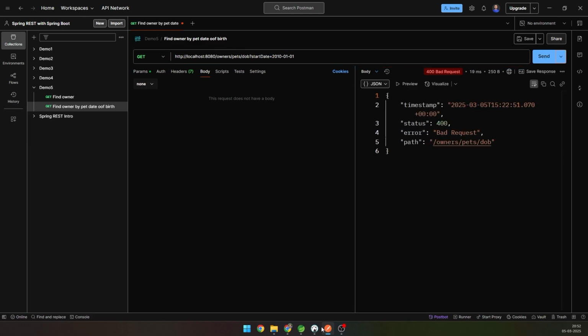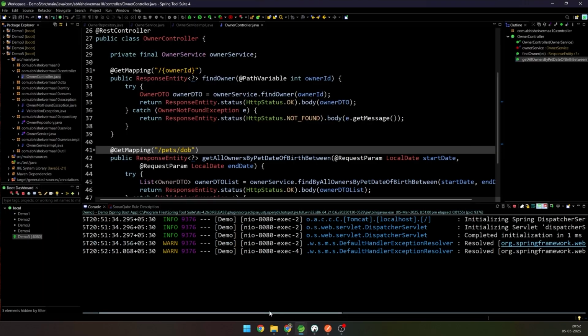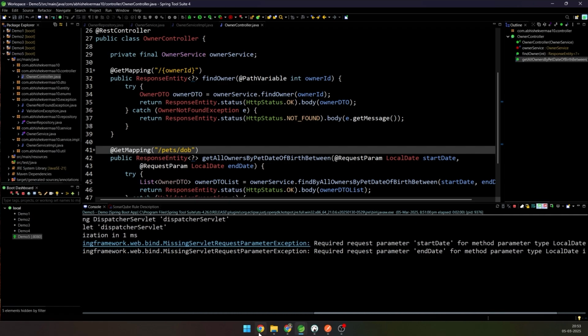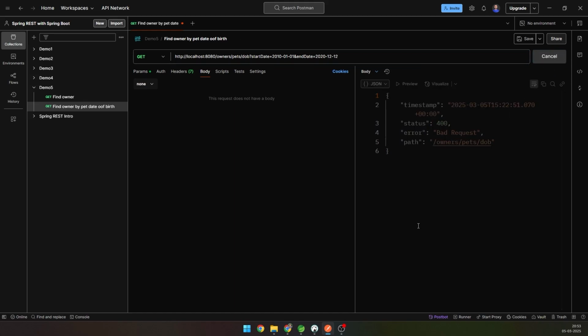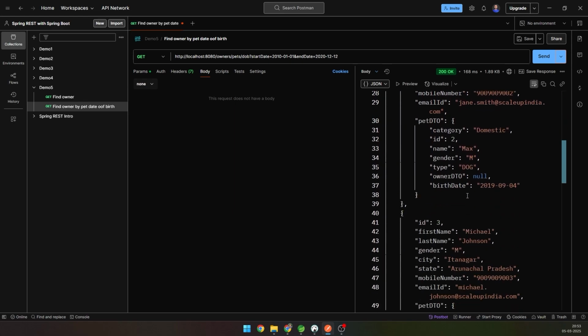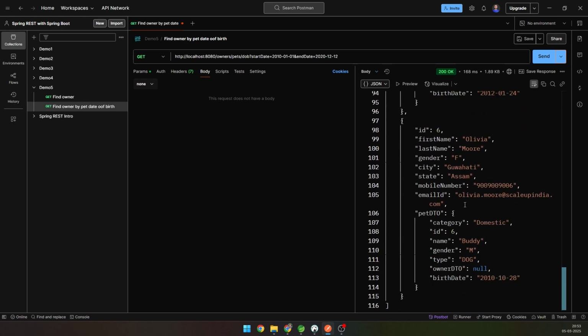So again it says there is some error. What is the error, guys? Okay, so this time let's go back here. Now it says end date is not available. So how to provide end date? Since end date is going to be a second argument, you are going to say here the and symbol. Whatever the number of arguments, you just need to use the and symbol. Okay, and then you can say here end date, something like this. It is going to be 2020, then -12 and -12. Yeah, and now let's execute. So you see that again we are getting the correct answer here. My answer is still correct. I'm again only getting 6 employees here.